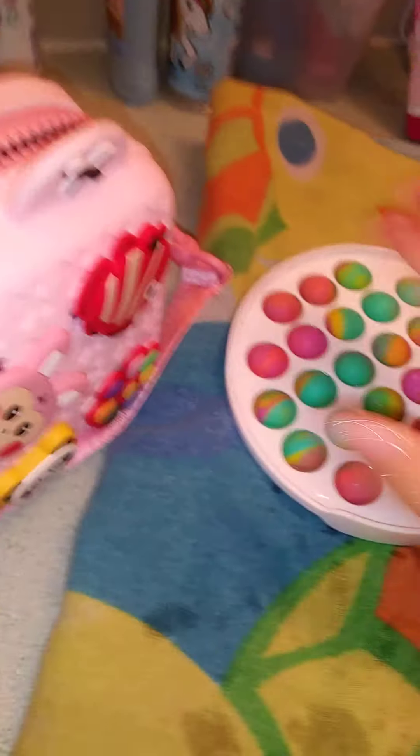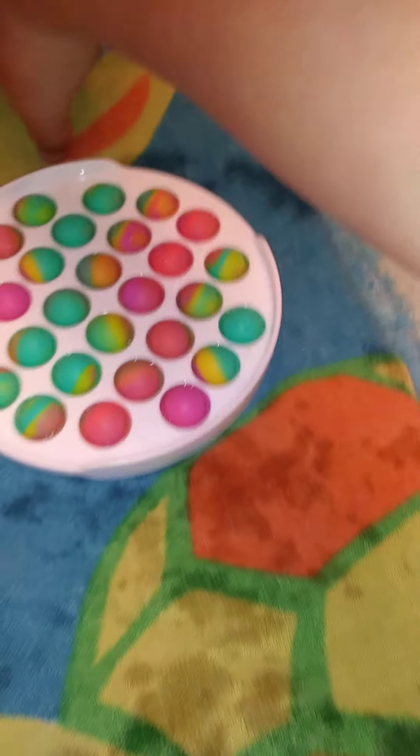We're going to get a towel for them to dry off. We can't have the pop in there so I'll do the little fidgets — that's the only big fidget. The pop is not that dirty; I just wanted to wash it because it has like a smell on it.